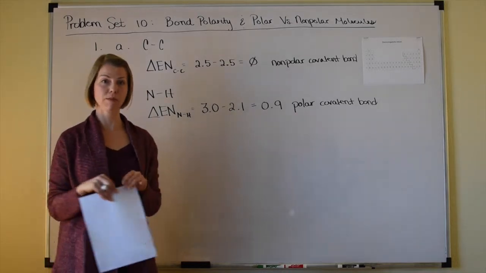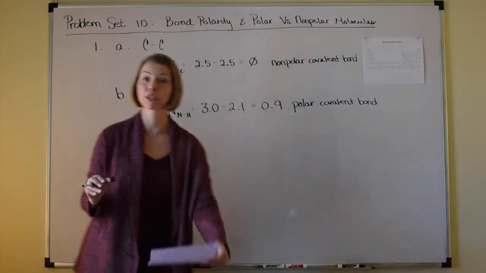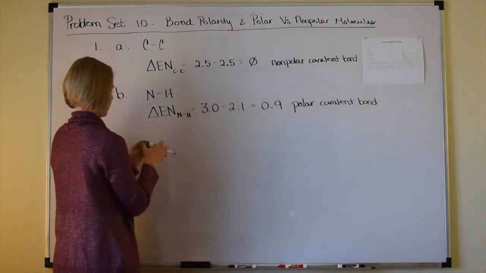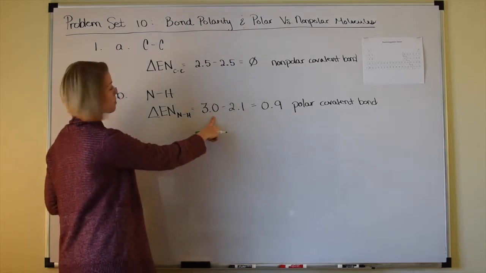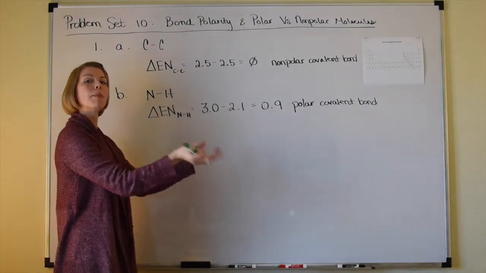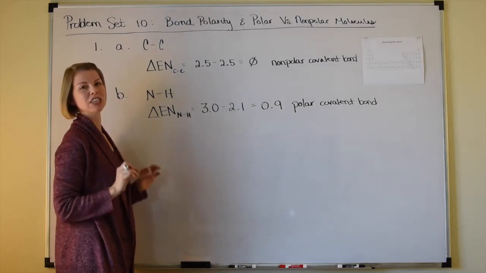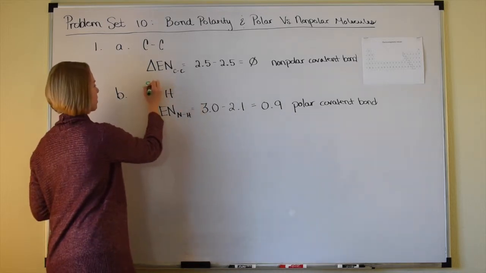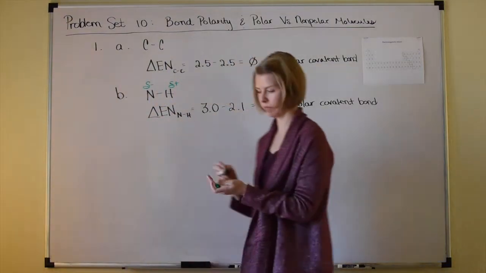We call that a polar covalent bond. So now we do want to indicate where the partial negative and partial positive charge buildup is going to be. I'm going to go ahead and do that in the green pen. Okay, so between nitrogen and hydrogen, nitrogen had an electronegativity of 3.0, hydrogen was only 2.1. That means that your nitrogen is better at drawing the electrons that are being shared here toward itself, which means that nitrogen is going to end up with more of the electron density, giving it the partial negative charge, leaving hydrogen with a partial positive charge.